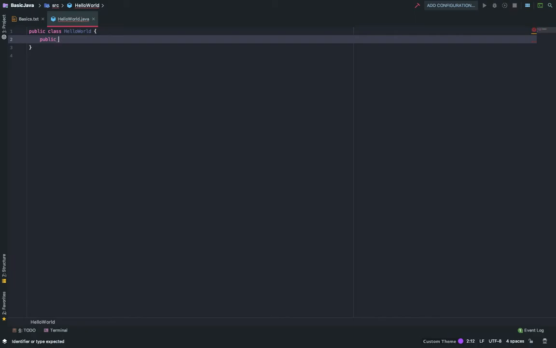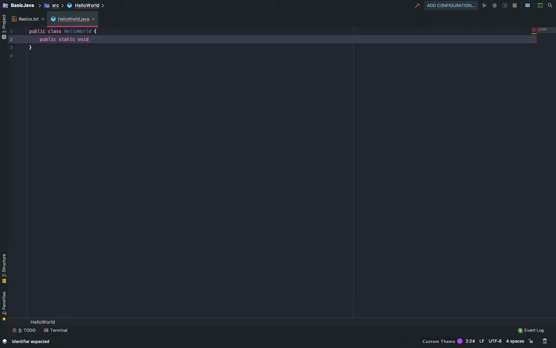We'll write public, then we'll write static. Static basically means that this method will only be used for this class, meaning we won't be having other files or other classes trying to access this method. So static basically means we'll just be joined to this file alone. Public static void. So void is a return type over here. And return types basically mean, what is the method returning?